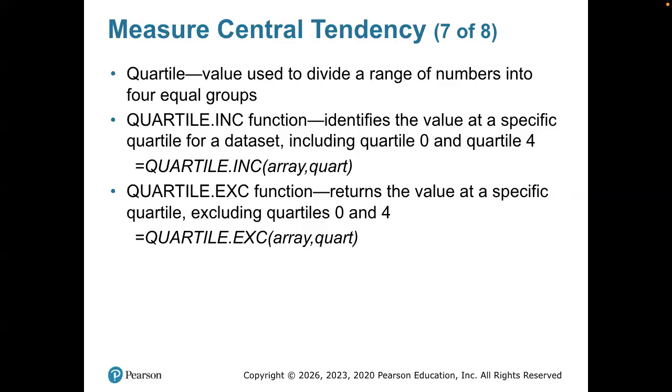And just like before, you got included, you got excluded. Both of them are going to be calculating quartiles. Great. What are we including? What are we excluding? Including includes quartile 0 and quartile 4. Excluded doesn't. So think about what's going on when you have a box and a whisker plot. I think if I draw on the screen, it should probably show.